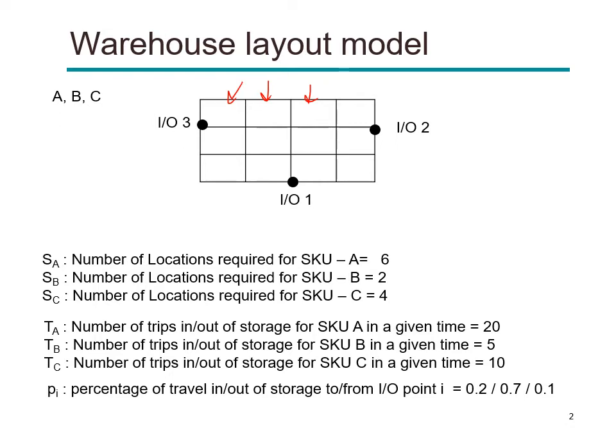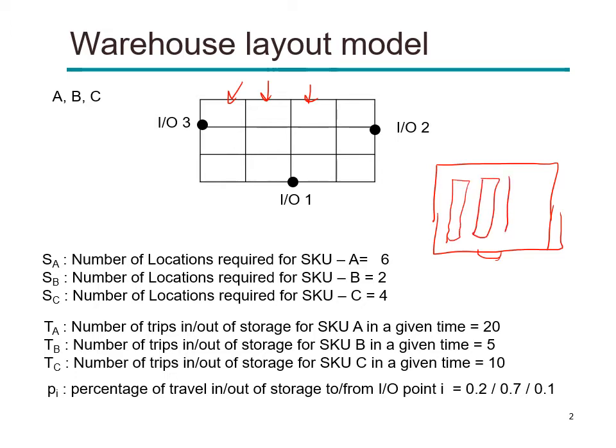In fact, for example, you may have a layout like this for a warehouse, and you may have your dock over here, and then you may have your storage racks designed in this way, and in between them there may be aisles to reach these storage locations or addresses. Okay, so these are racks, and the items, SKUs, are stored over here from both sides. And in order to reach these addresses, you may need to go through these aisles.